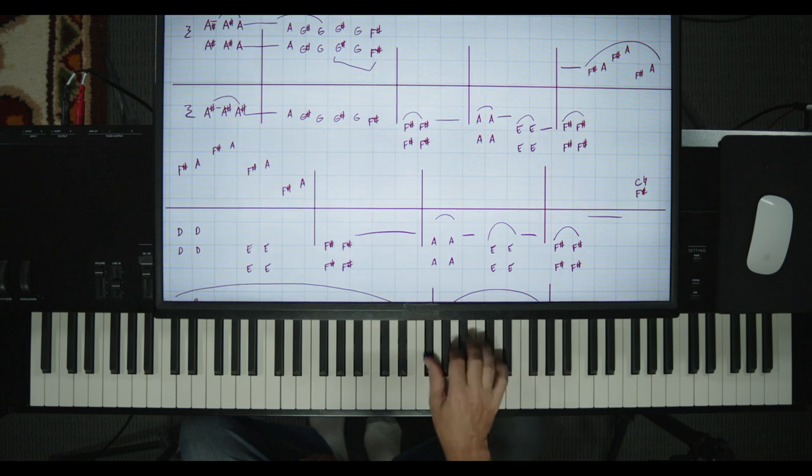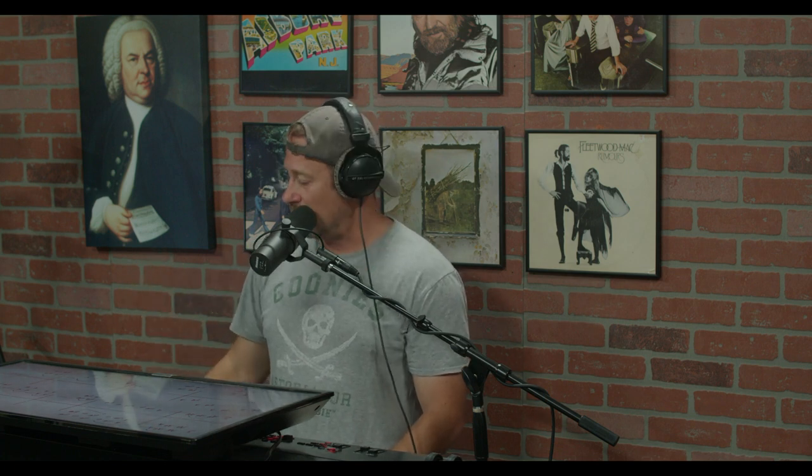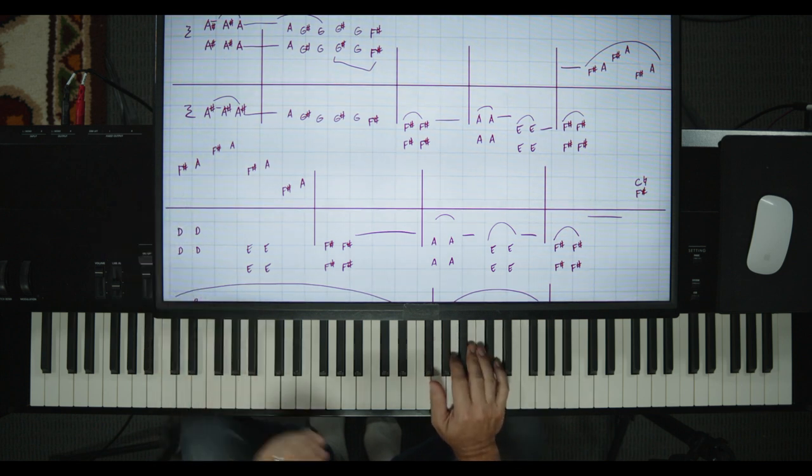Like a frog jumping from lily pad to lily pad. Just, you got to go for it. Sometimes the frog misses, right? Slips off. Sometimes you'll miss and slip off the key, but you have to go for it. So you go F sharp, A, three, five, and then back to one, two. But see how my hand just gets there and just hop? It's a technique thing. If you'll learn to do that, it'll help you in everything else you play. It's not just in this song, okay? So learn that hopping motion, okay? Just go for it. Just get there.